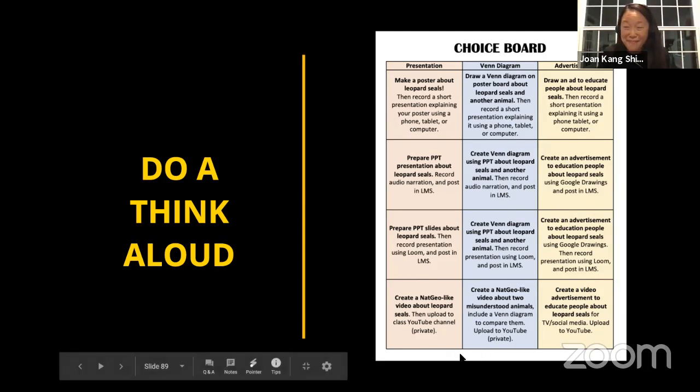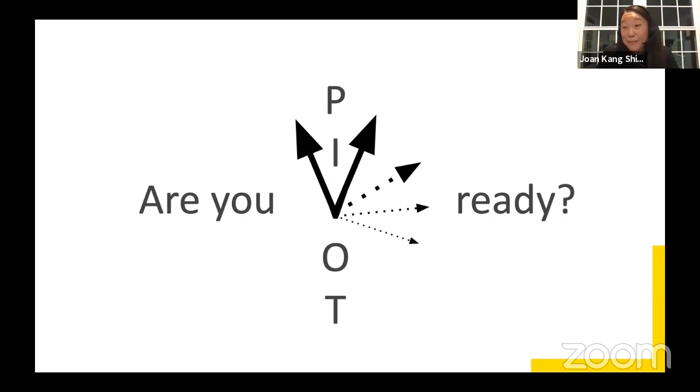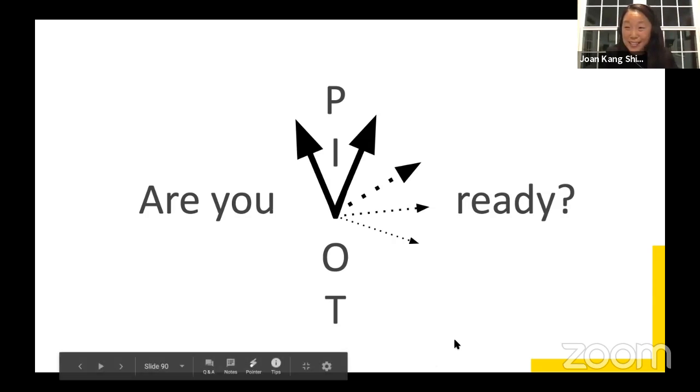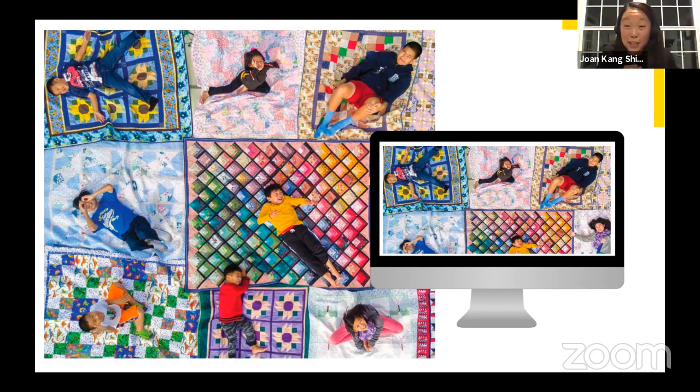All right, guys, so we're at the end of our time. And I just wanted to pose this question again. Are you pivot ready? Do you feel ready to be able to go back and forth and to really amplify, transform your activities and give your students some chances for personalization as well as adaptation?